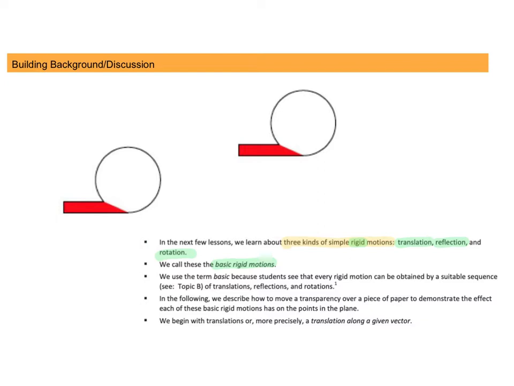The following will explain how to map this shape right here onto this shape using those rigid motions. The first one we're going to focus on today is just sliding, which we call translating. We usually translate along a given vector, which is just a line so that it stays straight. On a coordinate grid, our vector is just like our coordinate plane. But if we don't have a coordinate grid, we use these things called vectors to move our objects. So maybe you would make a vector that goes from here to here, and then you just slide it at that angle until it goes up. Okay, so that's our background. Let's move into the next slide.